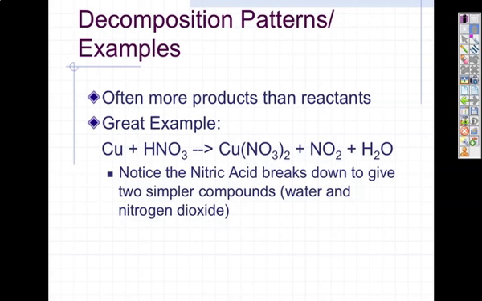And it forms copper 2 nitrate, nitrogen dioxide, which when you read through the lab you'll find out why we do it in the hood, because of that NO2, and water. So notice here that the nitric acid is breaking down into more simple compounds, both the copper 2 nitrate and the nitrogen dioxide.